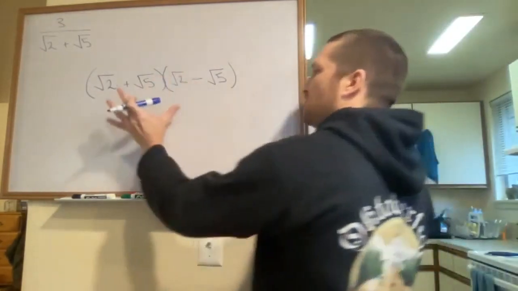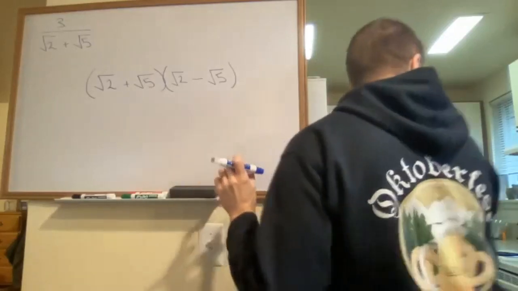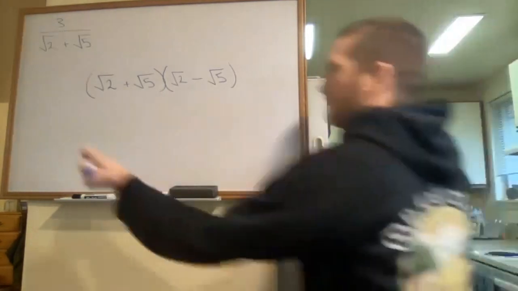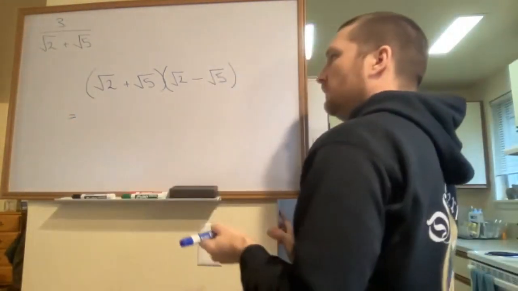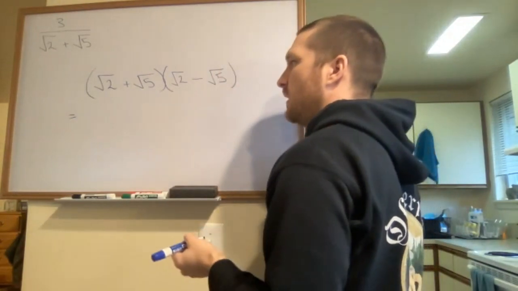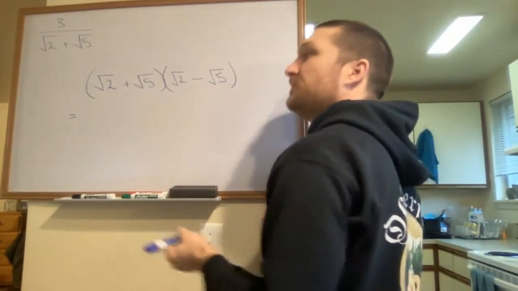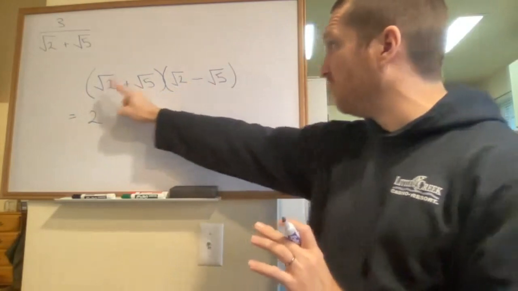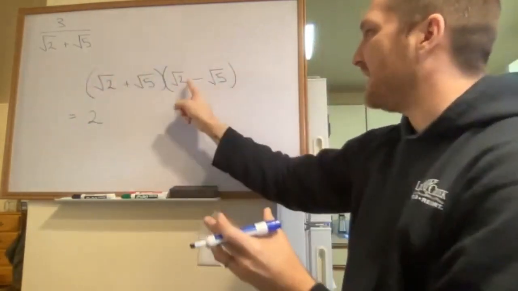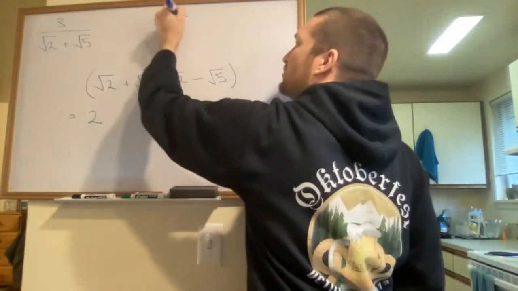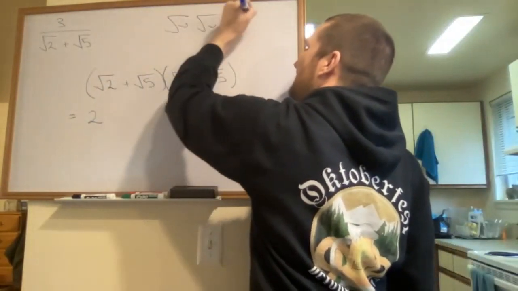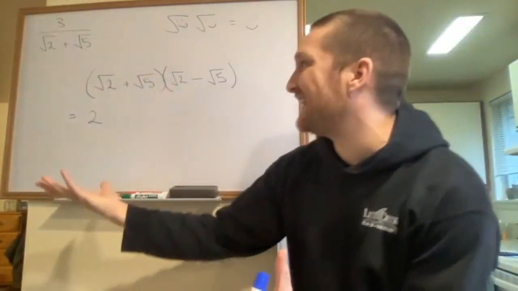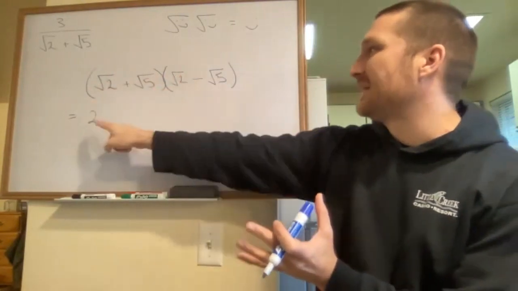What do I get with first? The square root of 4, or no, 2 times... I guess you just get 2. From now on, when you see a square root times itself, that is what makes that number pop out. Remember what we said earlier: square root of smiley face times square root of smiley face is smiley face. That's why we chose this number here, because it makes it pop out.